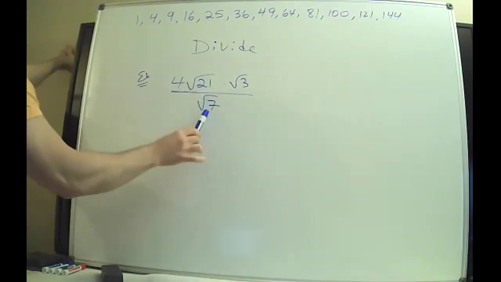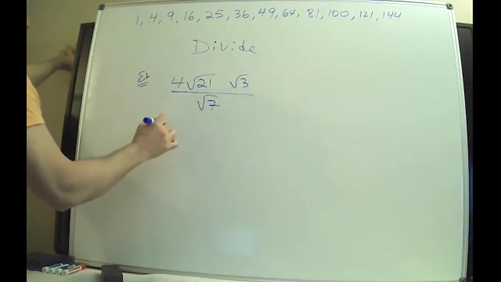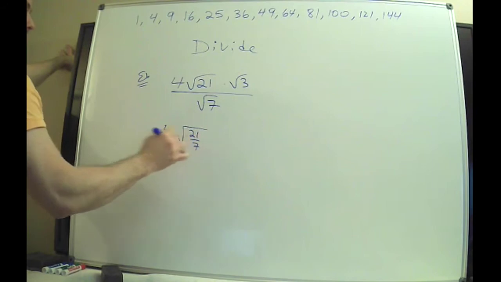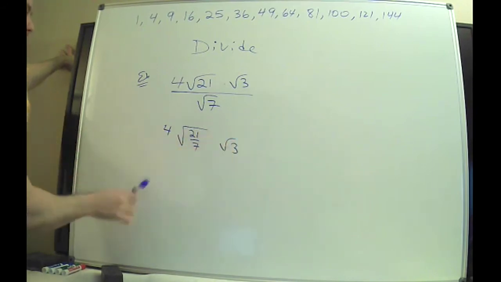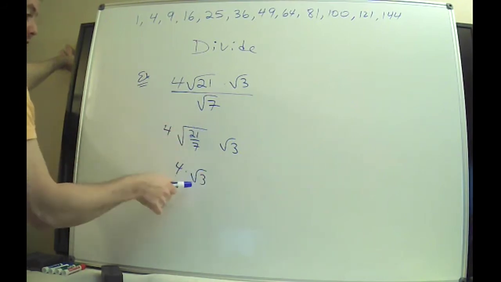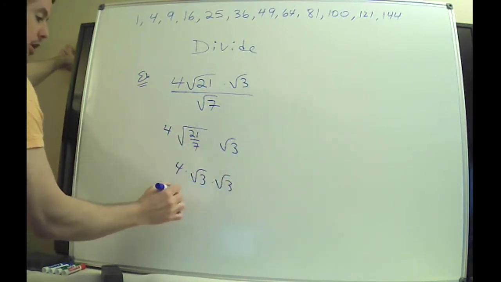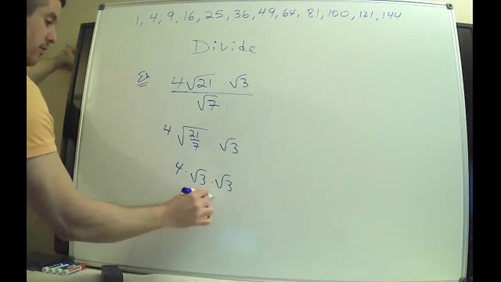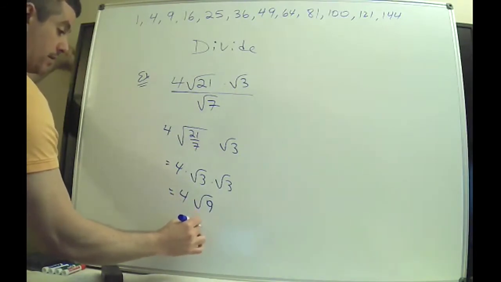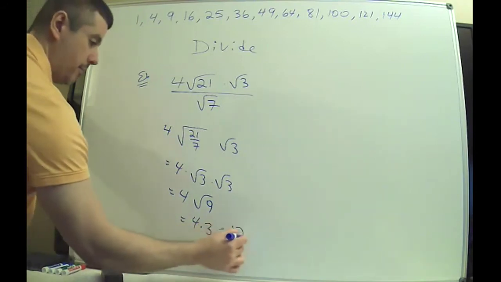So again, I can't divide 7 into 3, but I can divide 7 into 21. So now I have 4 radical 21 over 7 times radical 3. Now, 21 divided by 7 is 3. Radical 3. And then you already have a radical 3 there. So now I'm going to hook up the radical 3s. Radical 3 and radical 3 make radical 9, right? But radical 9 is 3. He comes out of jail, pow, and he hooks up with his buddy who was waiting for him.